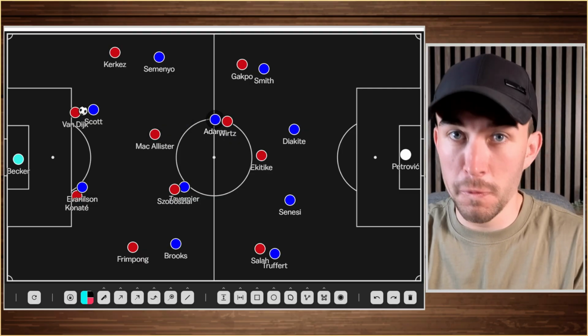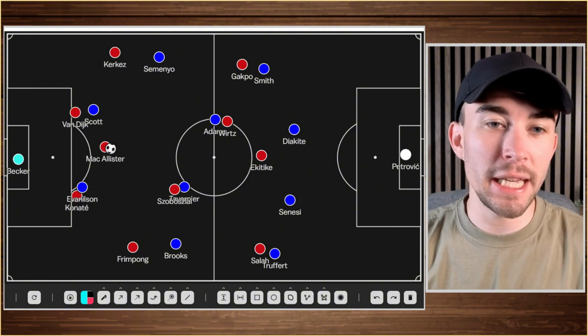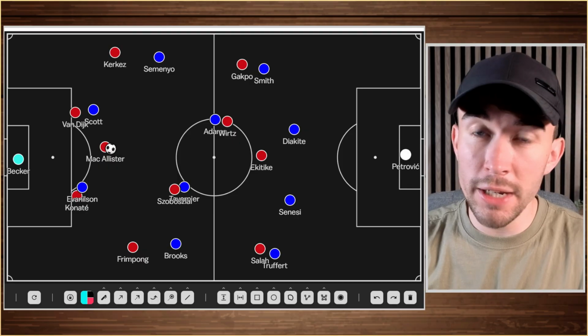His priority was Wirtz because he's the danger man, but that meant that McAllister could drop a little bit deeper and he could get on the ball and play through the first phase really, really comfortably.